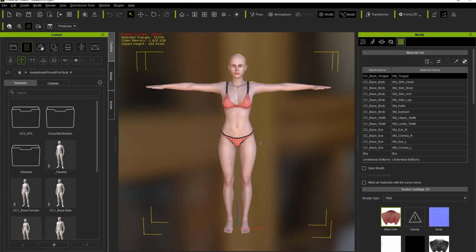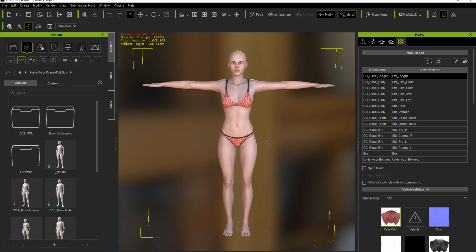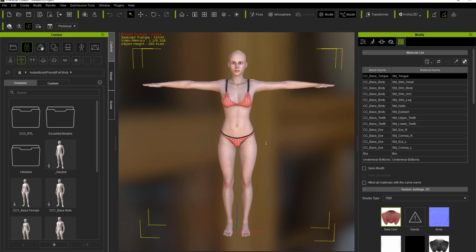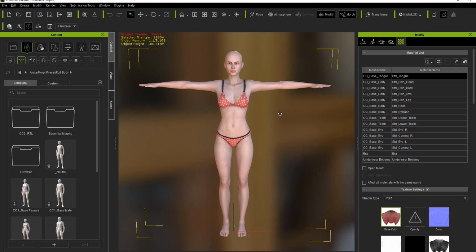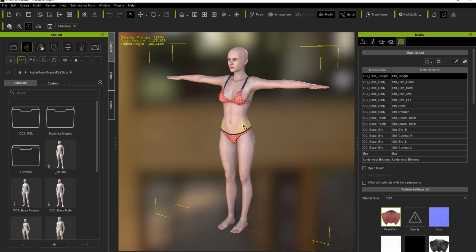Okay. Now you don't have to hold the Alt key to zoom in and out. You can just scroll your mouse wheel. If you have a mouse wheel, scroll your mouse wheel and you'll zoom in and out just like this as well. Okay. So then you can just select things. And then if you want to move your camera, just hold the Alt key and click and drag to a view that you like. Pretty simple stuff.